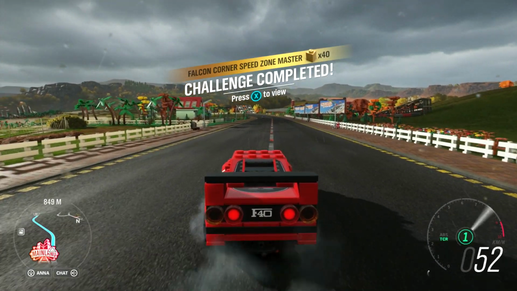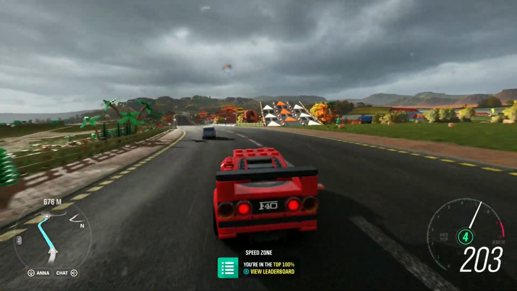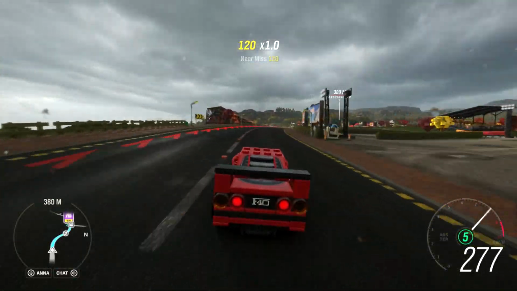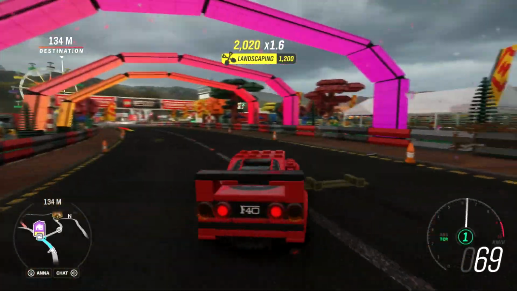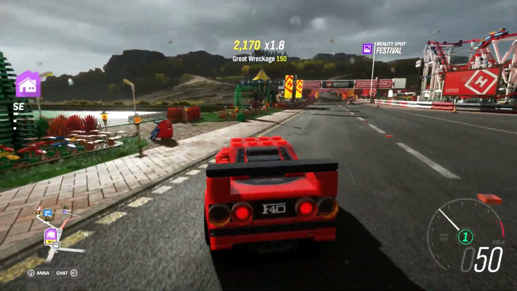This F40 is clutch. I wouldn't say it's better than the Senna, but the four-wheel drive is just what does it. The Senna honestly feels heavier than this. You can just tell it feels heavier. And I know that's crazy because the Senna is already stupid light. Maybe with four-wheel drive it'd be different. Who knows?